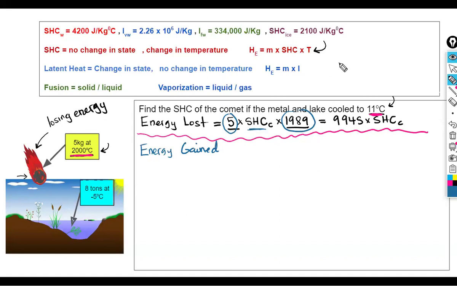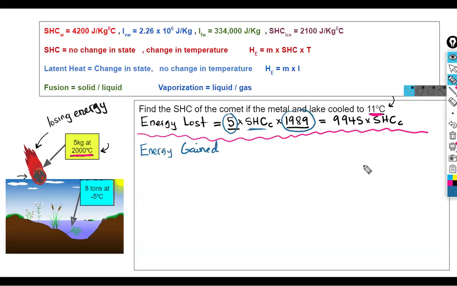Right? It comes like if you have 5 multiplied by x multiplied by 2, you can multiply these two on the ends. 5 by 2 is 10. And then you put back what? The x. The x comes like the specific heat capacity of the comet.